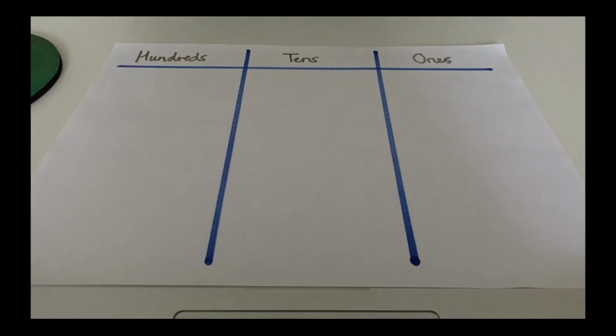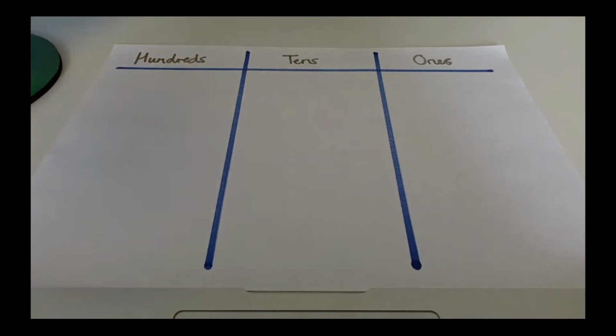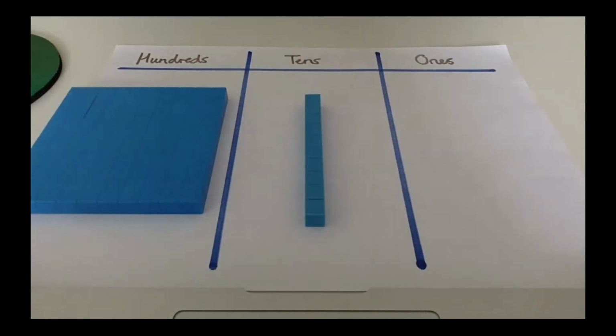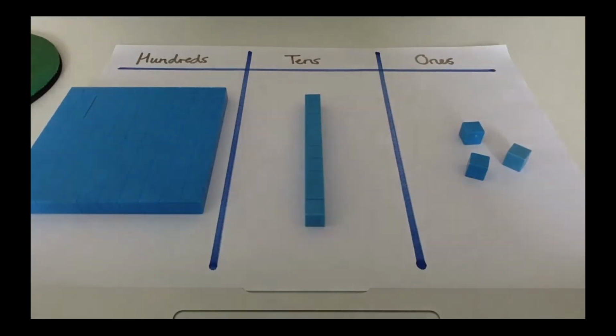Fantastic. So first of all, we are going to find 100 more than 113. And this one we're going to do using Deans. So on your place value grid, can you draw the number 113 using Deans? I've got 100, 10, 3 1s. Well done. Hopefully you've drawn something that looks a little bit like this.